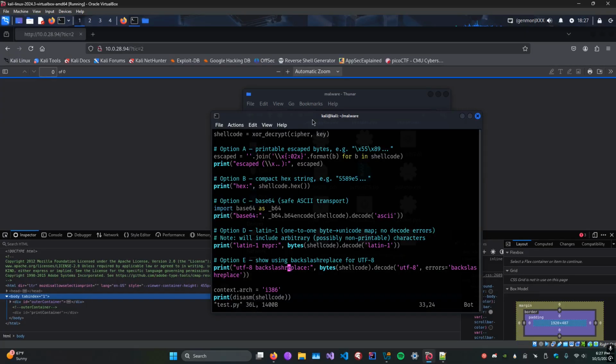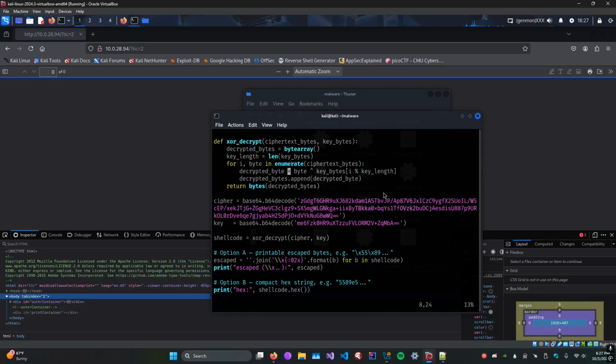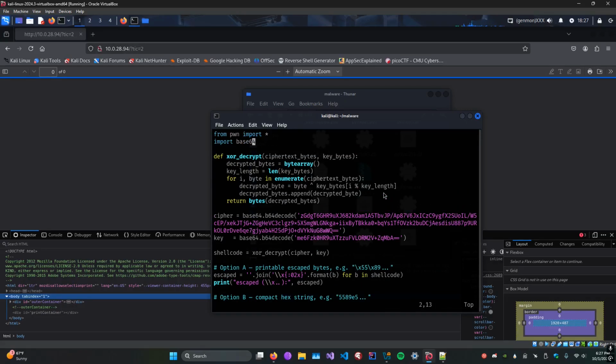What I've done is I've taken the shellcode and I basically just want to print it, right? Also, when you're doing this challenge, I strongly suggest that you install pwntools, the Python package. It'll really help you. It makes it super easy.